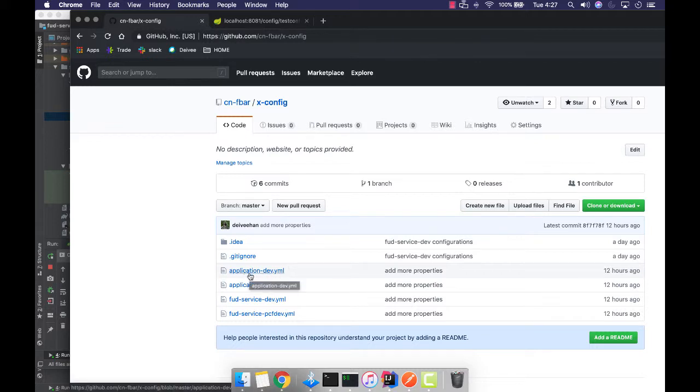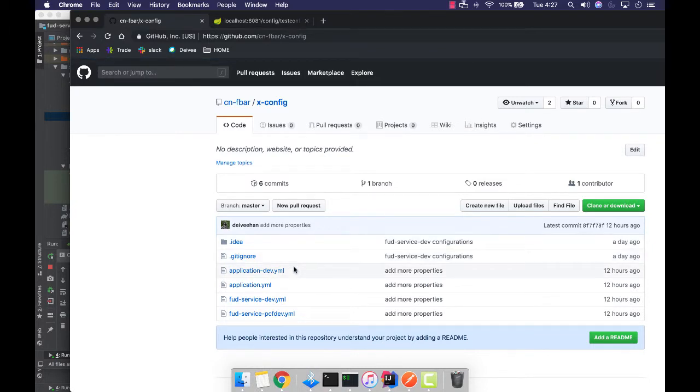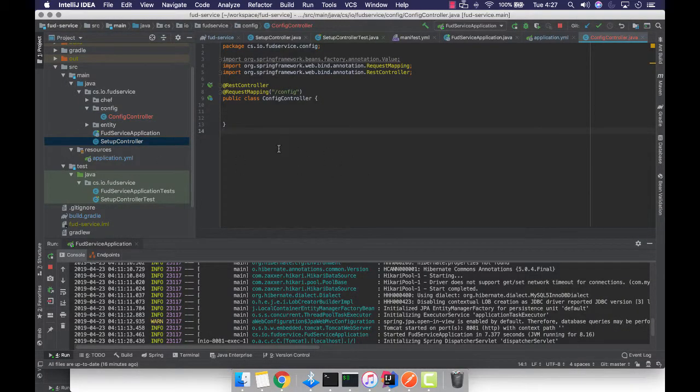You can see that I've created one YML file which manages the properties. This variable, config test name, is a simple property which will have some value. You can actually create something like application-qa.properties, application-uat.properties, etc.